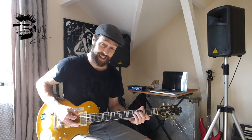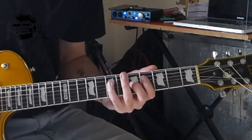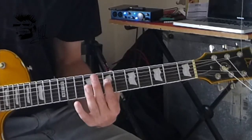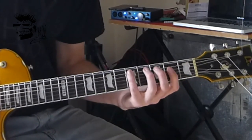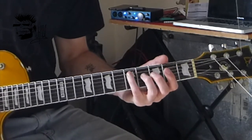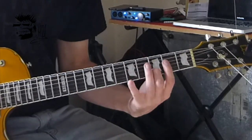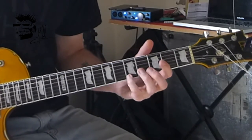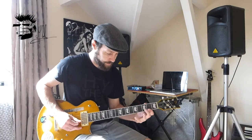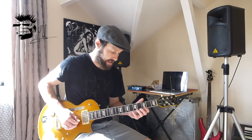Now watch what happens when we stick a D7 right in the middle of it. You remember this arpeggio? What we're going to do is move this note, this A, from here to here, just like this. Just the arpeggio though, so that's D, F sharp, A, then we've got a C, D, F sharp, A, C, and you can keep going up to the D, I guess. But that in the middle of our G minor.